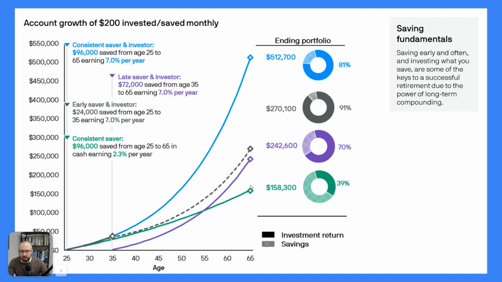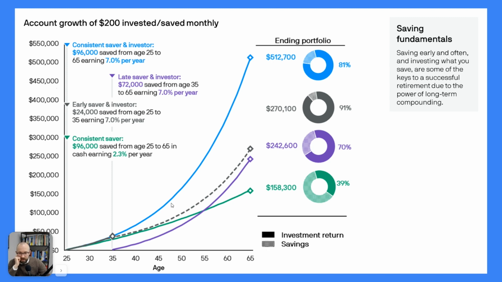And here's where you get to the point where they save $96,000, but that's most of what they have at retirement at a 2.3% rate a year, which is maybe what you got on cash, like a high yield savings account or a CD or something. It gets you to $158,000, but I mean, you're not retiring for 30 years on $158,000. You're just not doing it, period. So you need to make sure you are investing.